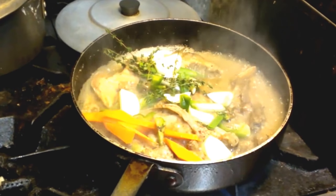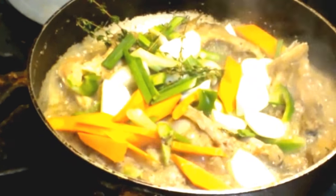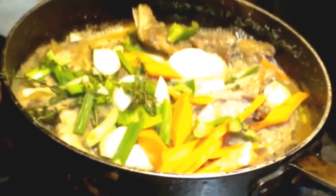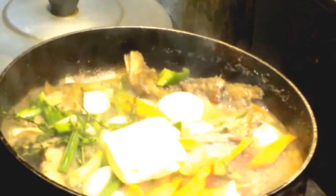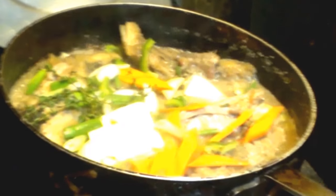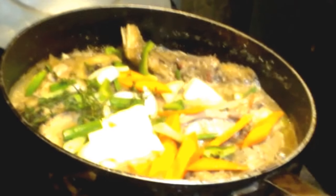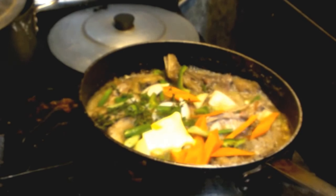Okay folks, this is our grouper head and as you can see it's steaming nicely. Chef put in all of the ingredients. All the vegetables that you just saw are now being put in the pot. Now we're going to add some margarine — a little bit of butter — and that butter just makes it shiny and glistening, everything nice. Before steaming, no water, no oil at all was in there. The butter is going to do everything, and once the butter melts and the vegetables wilt, everything is done. The margarine gives it flavor too.